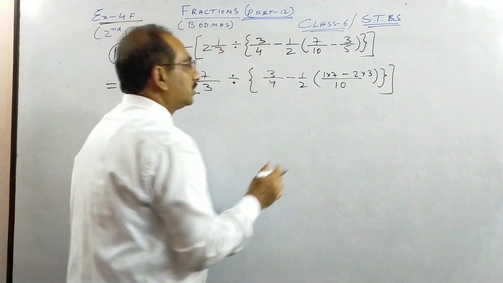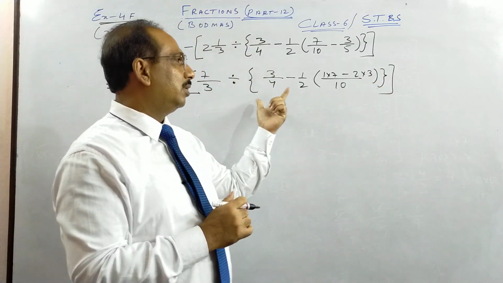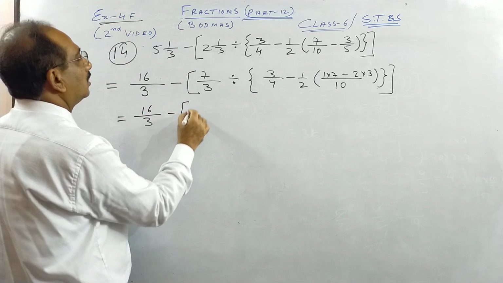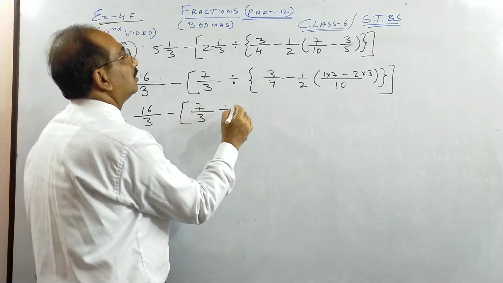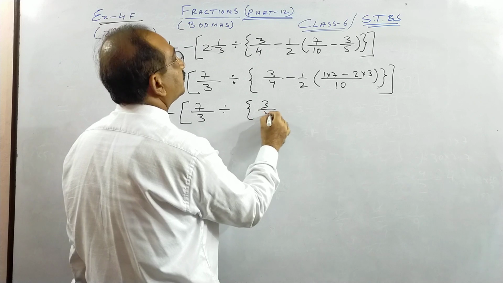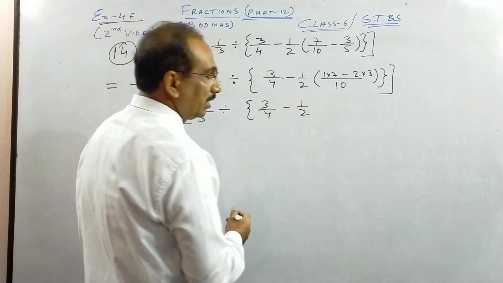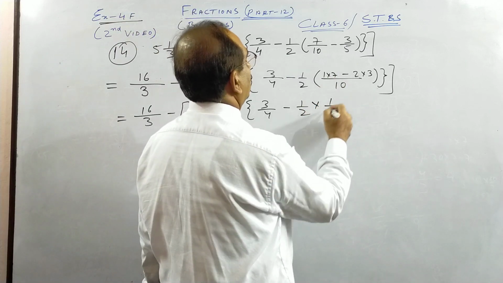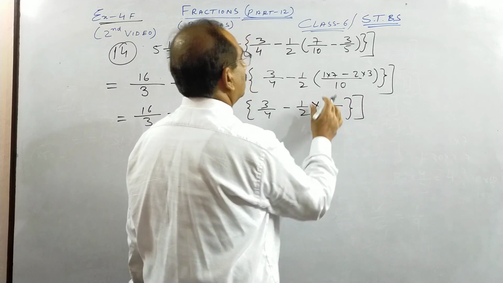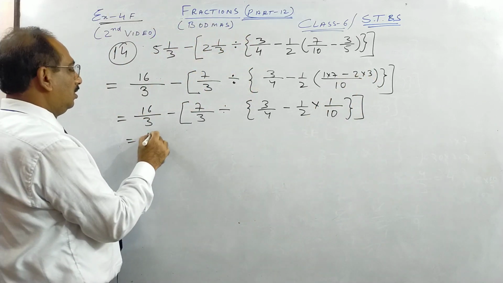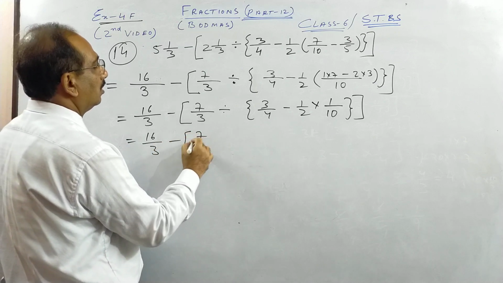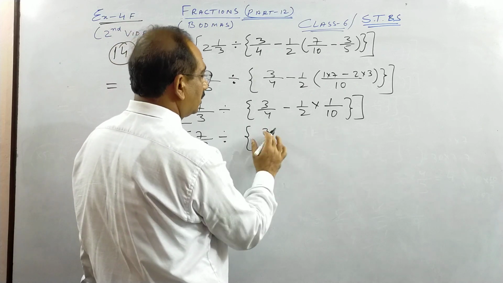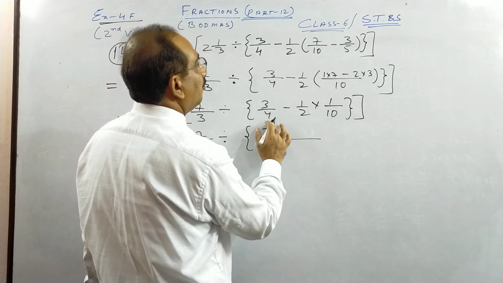So you see, first I have started with the small bracket, middle bracket, then we go to the big bracket, square bracket. So a lot of repetition is there, children, because you can do one step at a time. So this half, see, small bracket will vanish, will finish. 7 minus 6 is 1 and denominator is 10. So you see, in these two steps I have done away with the small bracket. Now in this step only I can work 4, and this is 20.